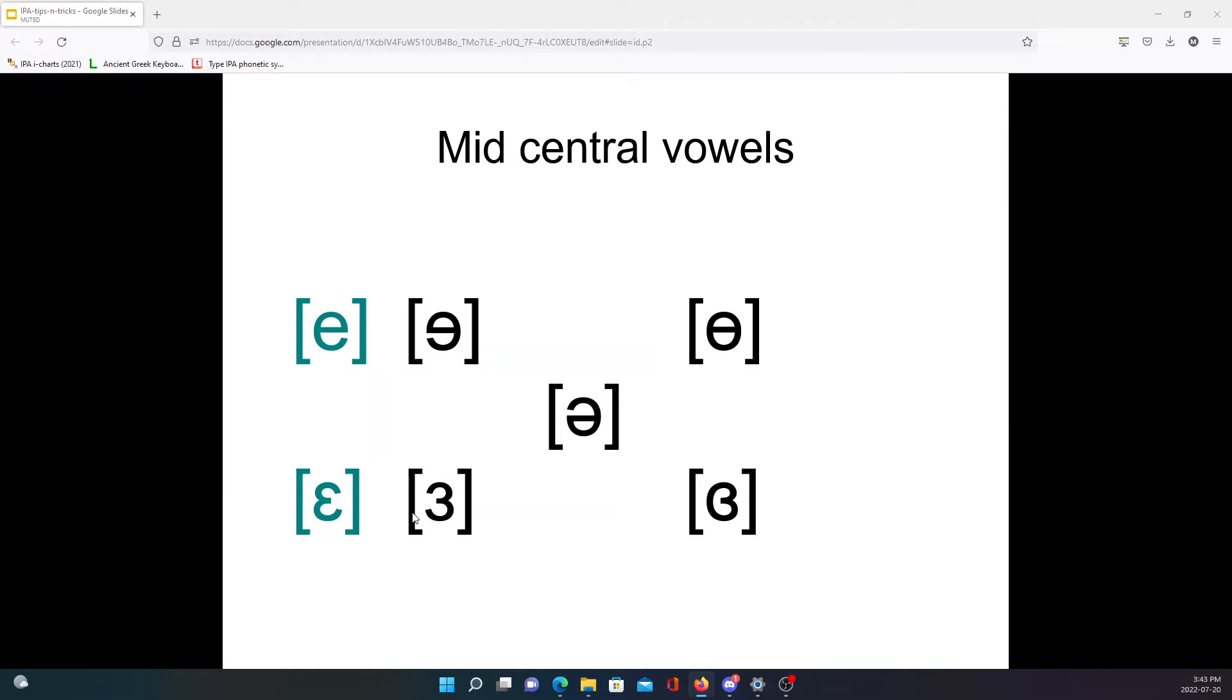The rounded version is obtained by closing off the gaps at the left side of these characters. So the open gap here for the e gets closed off and we have what typographically is just a barred o, but you can think of it as a closed-off reversed lowercase e. That gets you the close mid central rounded vowel.